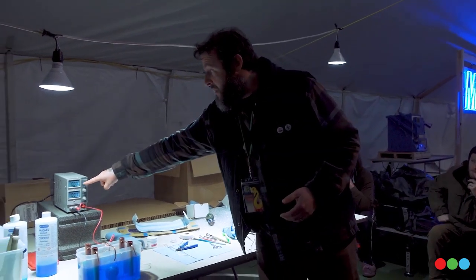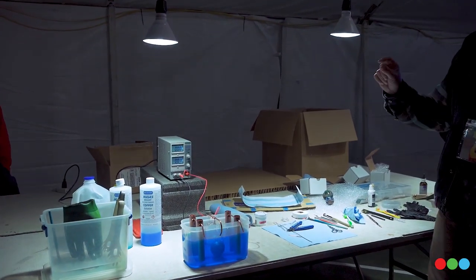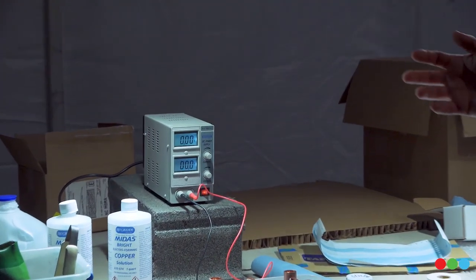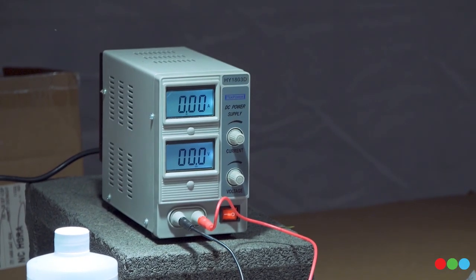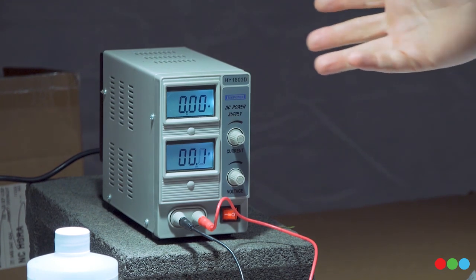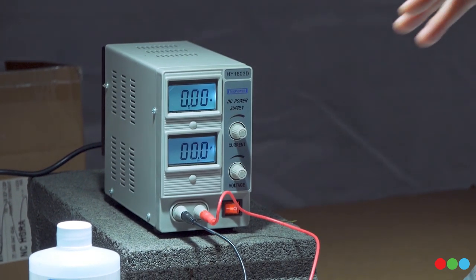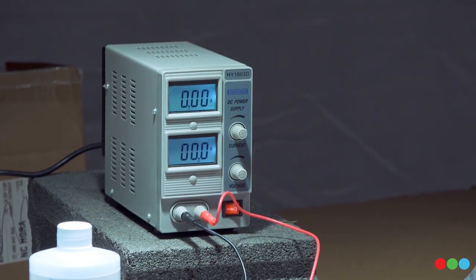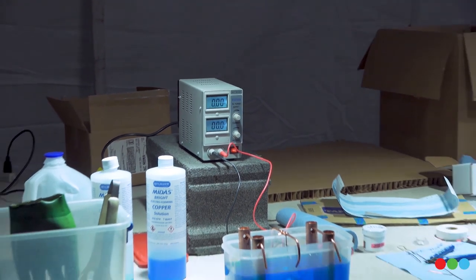The difference is this one is a Tech Power. You're going to find them with all sorts of little brandings on them. They're all made from the same factories. People buy them in bulk and pad print their own logos on them. This power supply probably cost around $70, okay? This solution cost probably about $35, $40 shipped from Rio Grande.